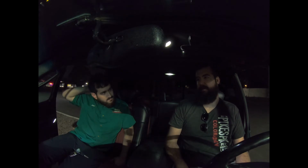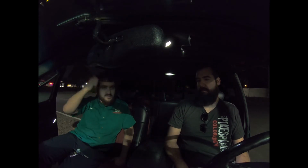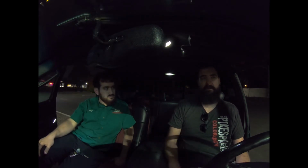I think I know. Not always, but in most cases, you came pre-wired for stuff like power pedals and the power rear slider. Power seats. Well, power seats were hit or miss, but yeah, it's options like that.